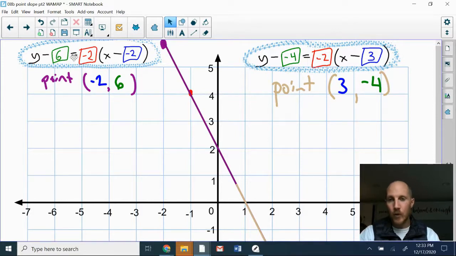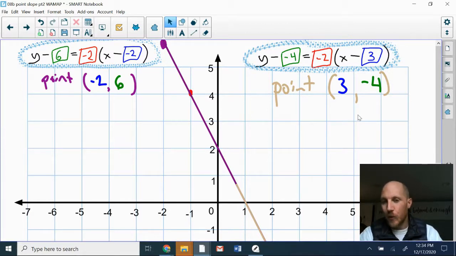So from the first equation over here on the left, I started from the point -2, 6. That's this purple dot right here, which is just a tiny bit off my graph, so I guessed where -2, 6 would be. Then I used the slope to find the next point, marked by this red dot: down 2 spaces and right 1. I drew a line in purple from the purple dot to the red dot, and I extended it. Then I said, all right, let's graph the other point.